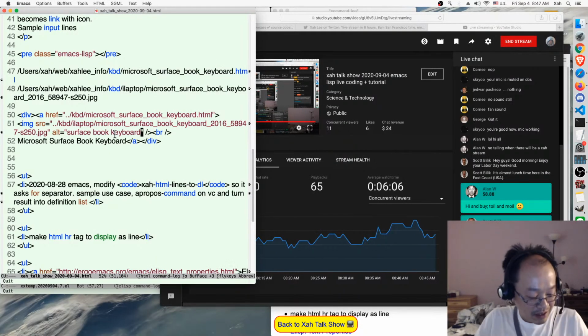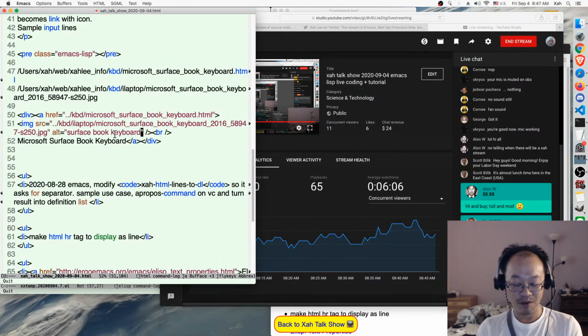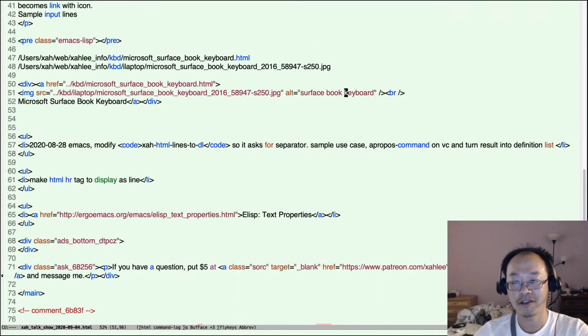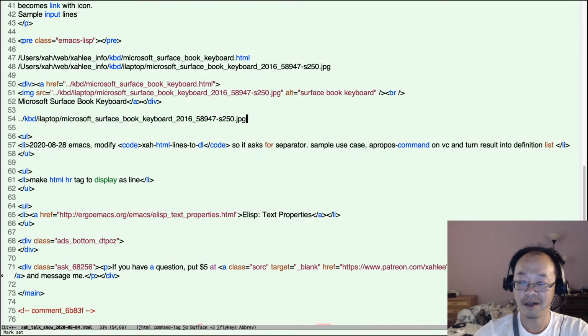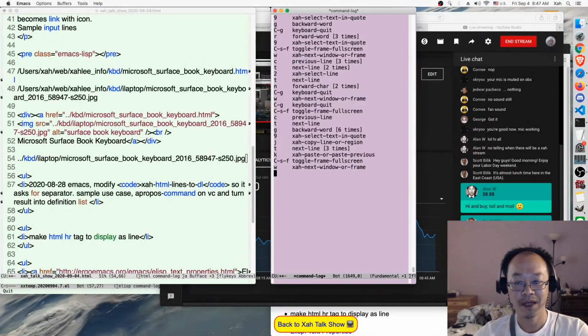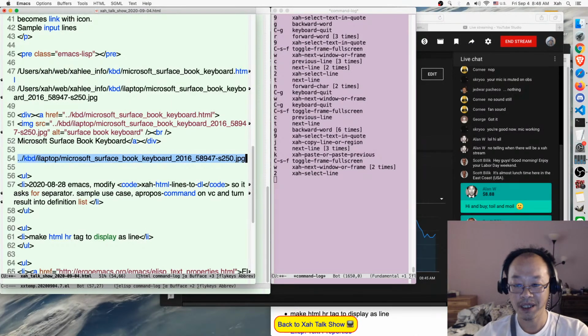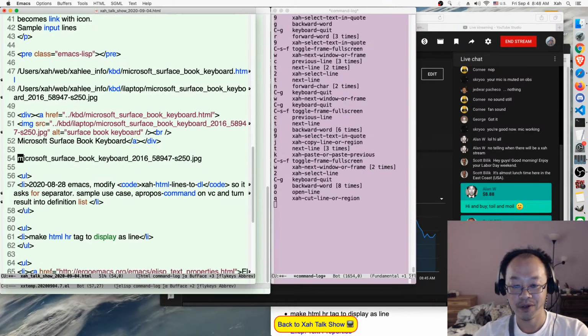Okay, so let's go back to the code. Normally, what I do is that, once you have an image file, let's copy the image file. So here's the image file. Typically what I do is remove the directory name, so you just have the image file name.